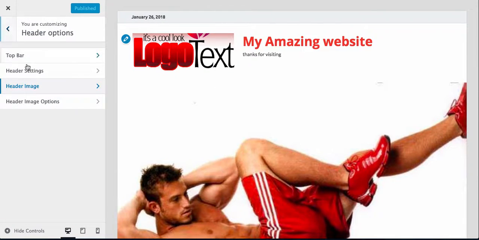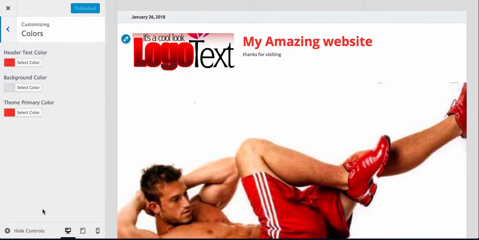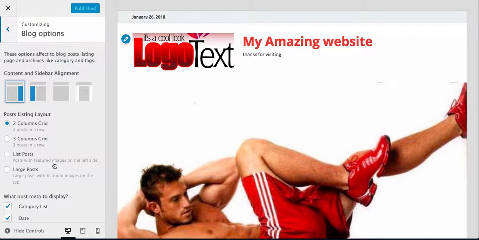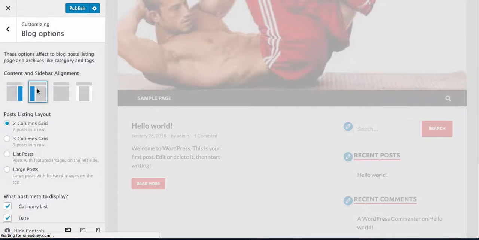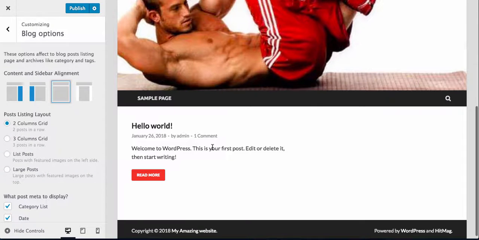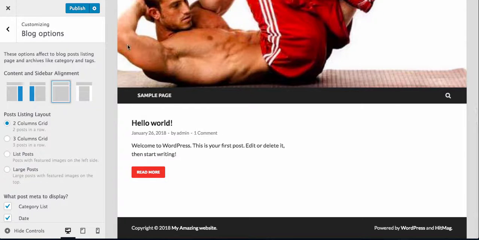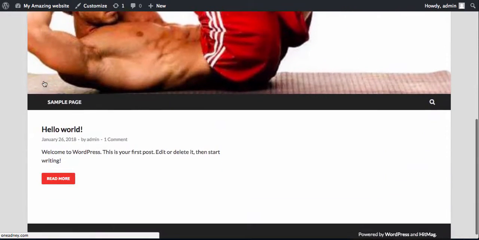Okay, so we can click back here now, and click back again. You can also customize the colors more. So you've got colors here, you can change the colors. You can change the column here. You can see you've got the menu on the left here. You can change it over to the right. You can choose to have full width with no menu, like so. Okay, so I'm going to leave it like that. I'm going to click publish here. Okay, and now I'm going to close this window and go back to the website. So that's how it's looking right now.